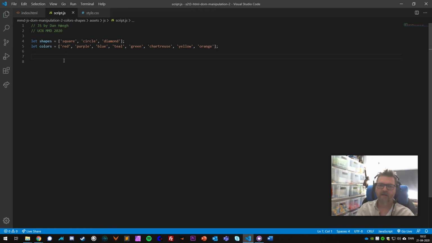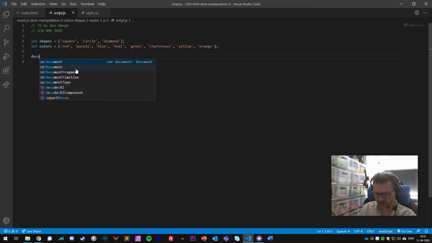These are outside of any functions. They are in the root of our JavaScript file, so they will be available to any functions that we create inside of our JavaScript file, which is important because we're going to use them in different functions. Let's add some event listeners to the two buttons, but first let's do that right away.